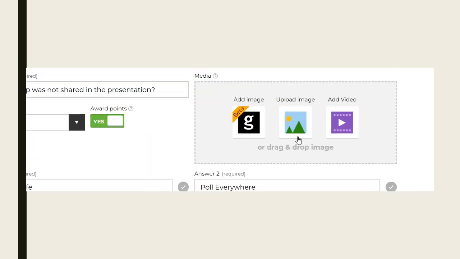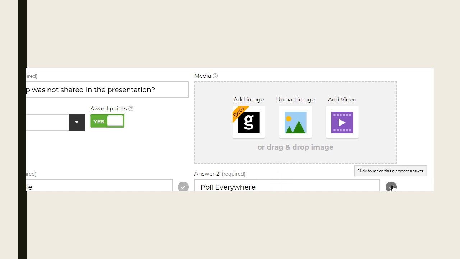And here we could put pictures in. We can add a video in there if we want our students to watch a video before they answer the question, or do a rank order, or we can add an image. And here is my question right here. It is, which app is not shared in the presentation, of which I have put my answers here. This is Second Life. This is Poll Everywhere. Under Second Life is Padlet, and under Poll Everywhere is Flat World Knowledge. I will not be discussing Flat World Knowledge, and therefore that would be the correct answer.